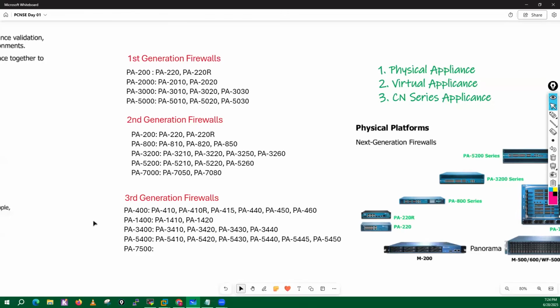Now guys, remember one thing. This 400 series and your 1400 series, those series we use for small business units, where we have very little traffic, like in your branch office.